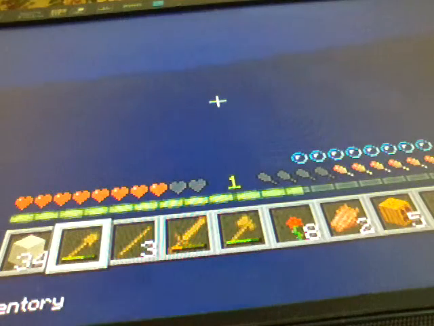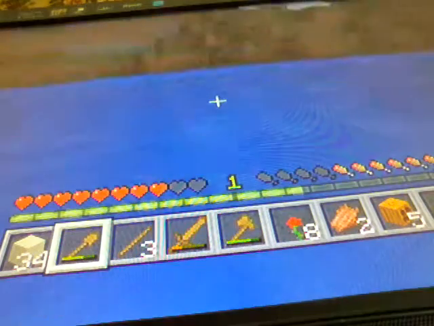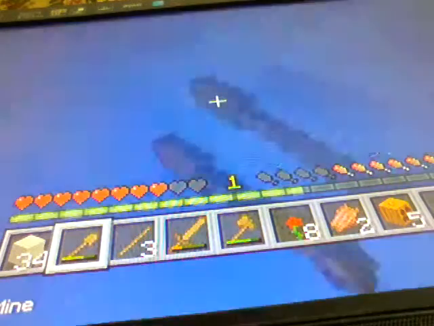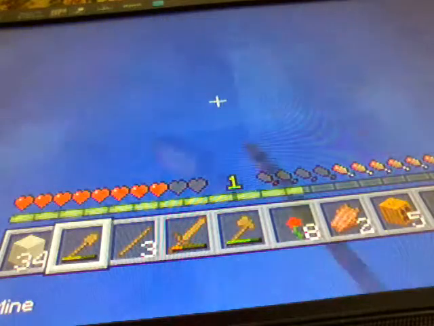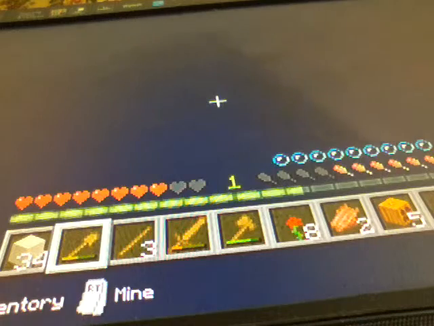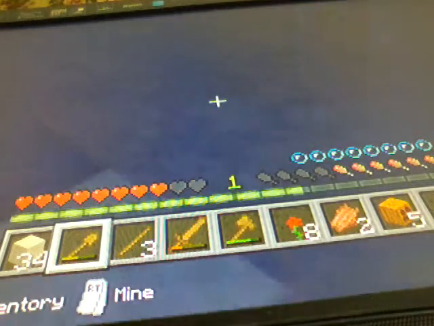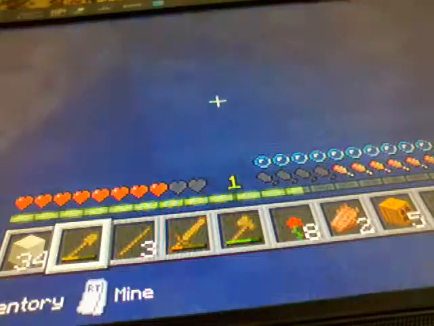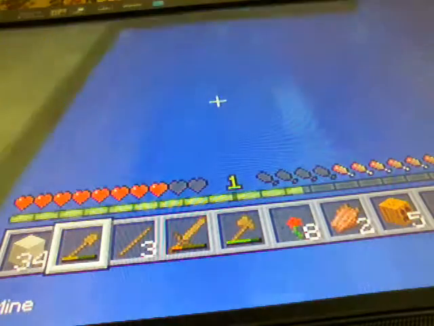So where's some clay? Here. And you'll find out why I'm getting clay in a minute, because you need clay to make flower pots and bricks. And I'll show you both of these blocks once we find a place to make our nice little house. A nice little hut, I should say.